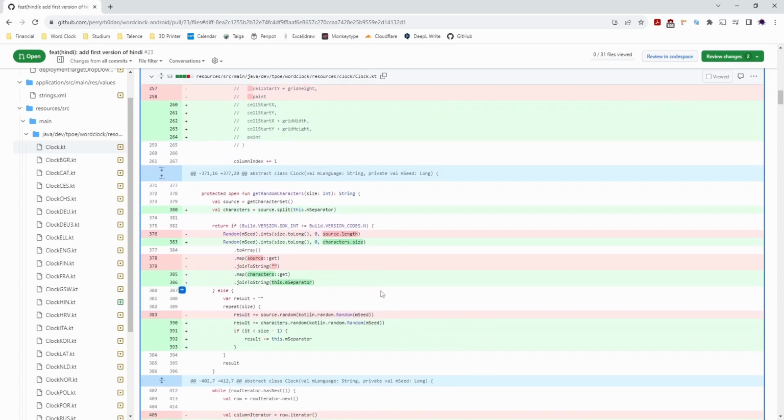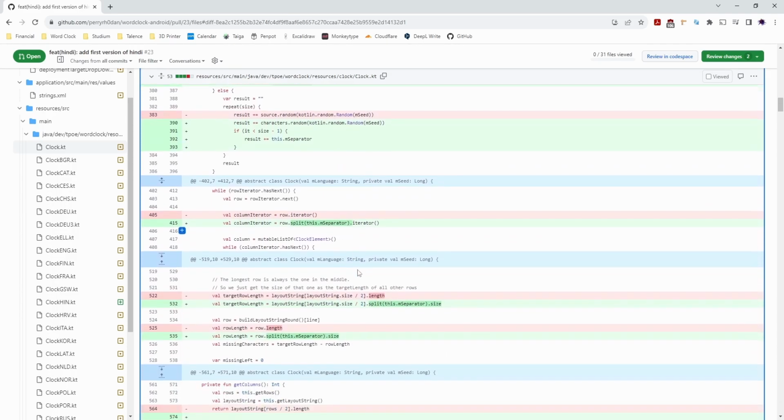Of course, there are now some places where we really have to use the separator. So here we split by the separator, and we cannot just take the source length, because this is exactly the problem that you also saw in JavaScript. So we get here 14, but we would like to get a length of 11. So we just split by separator, and then we can just take the size of this array, of this list we get here.